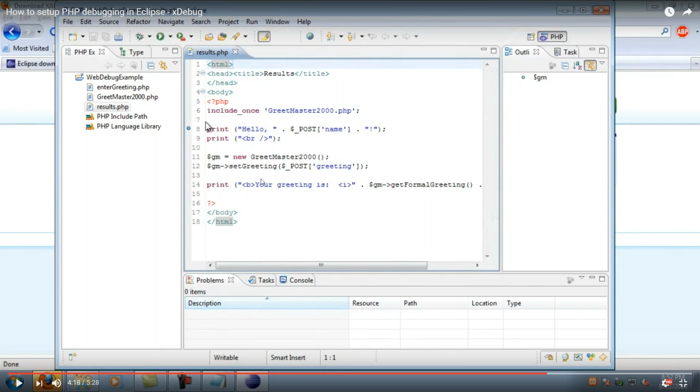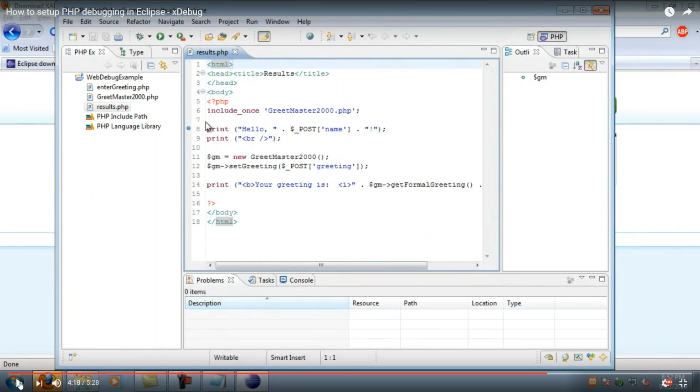And so let's just look at this example. They've got a file called results.php. You can see that right here. They've got another file called entergreeting.php, and basically they're going to enter in some information and it's going to send that information to results.php, and it's supposed to print this out here. So if something was going wrong with this, and don't worry, we don't need to understand what all this does, but if they were running their enter greeting and they entered something in and it was supposed to send information to this PHP script and it wasn't working, you can be running this right here in your own web server that's running on your own machine, and then you can actually debug step by step through the actual PHP that's running.